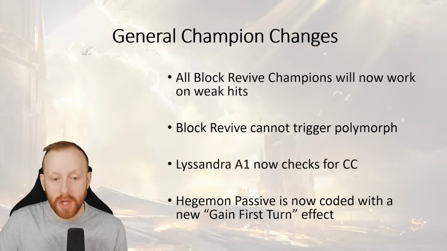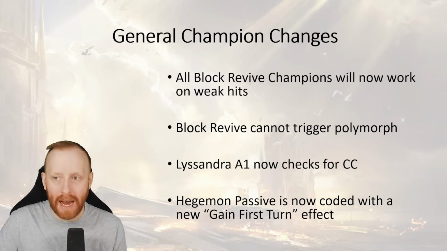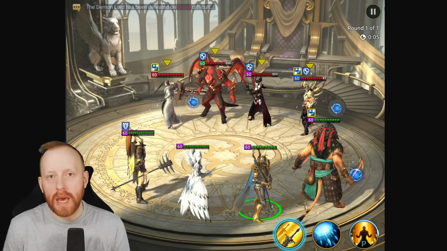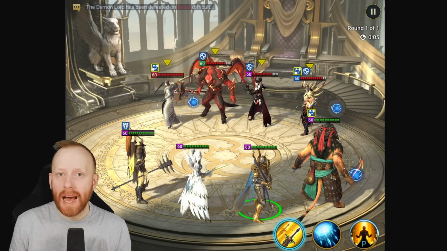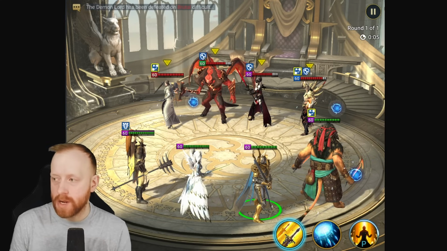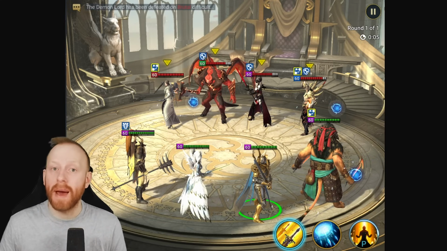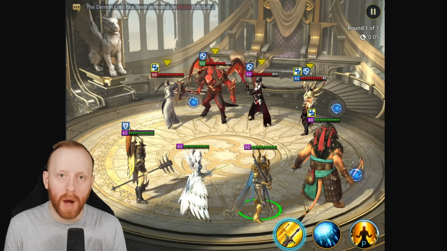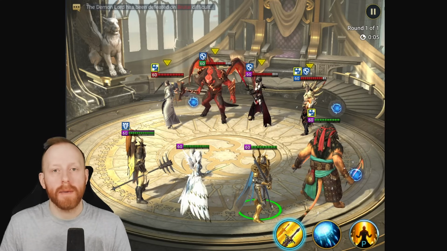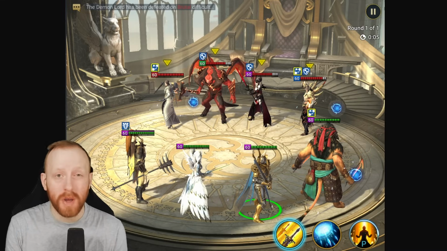Well, they've now changed it to be a coded effect that essentially gives first turn. That is what it's coded at, and I'm just going to show you an image of what it looks like now in game. So this is the difference now with the image. You'll notice that nobody has any turn meter, so you can't actually tell anymore if Arbiter's faster than Kaima, which you could before. And the reason why this is important, many people would use Hegemon to A1 with Evil Eye to be able to cut in. That was the way that it used to work. You're not going to be able to do that anymore. You're going to have to guess.